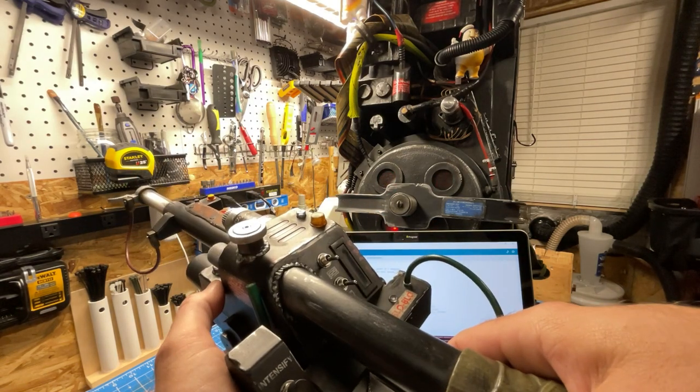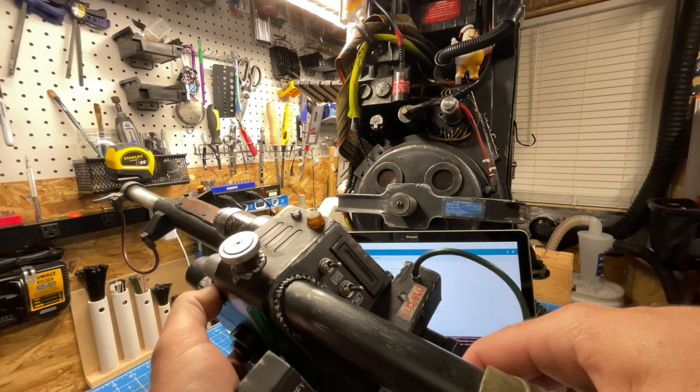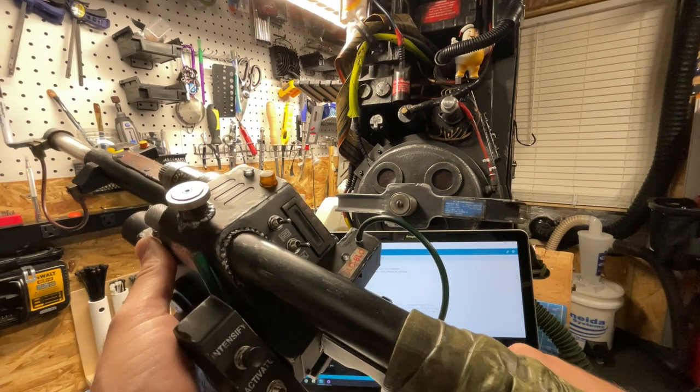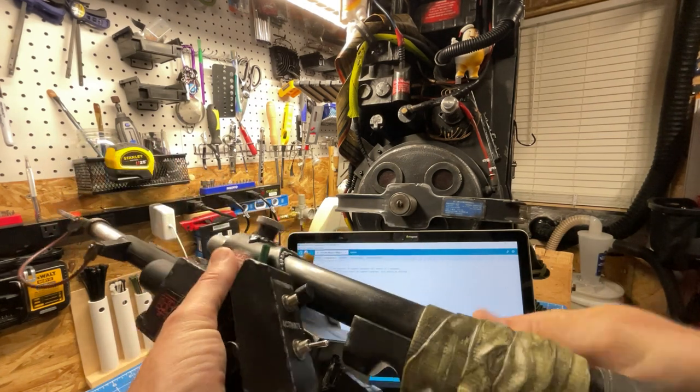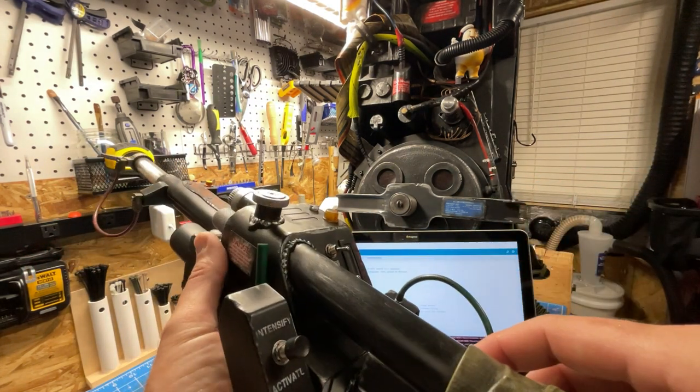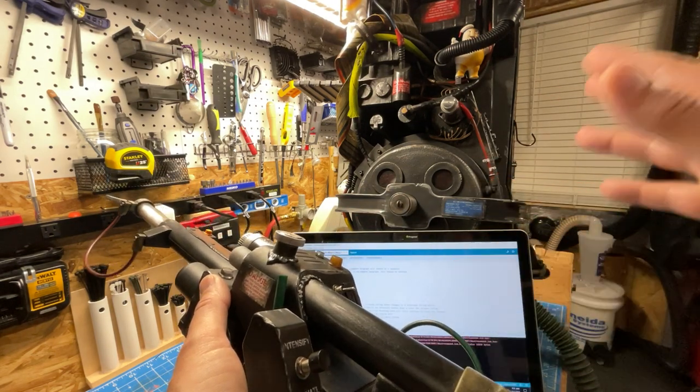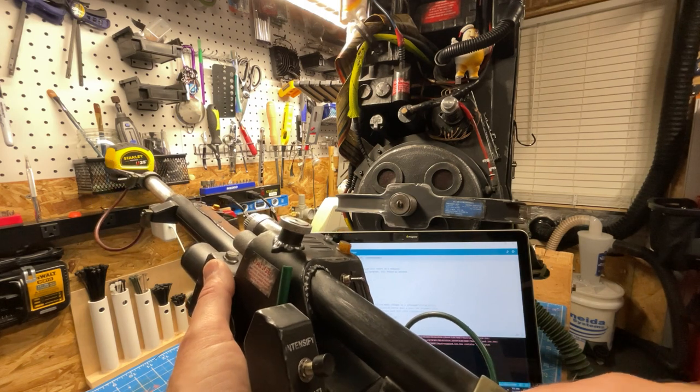So that concludes a brief introduction on how to connect to your computer after you've installed the devices, how to flash an update, at least to the wand. Pack is pretty much similar, and away you go with updates.